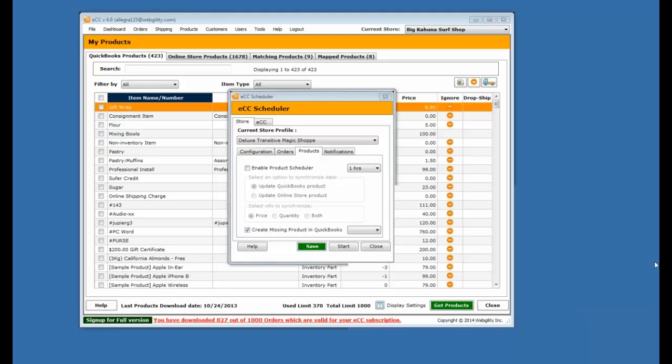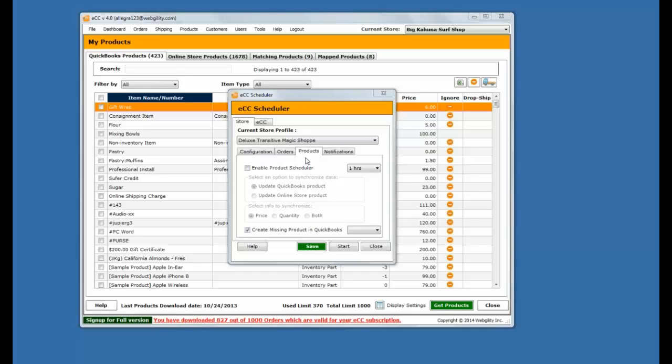I have another question. I have several items that are very heavy to ship and increase the price from my site, which you have free shipping. Can I set up my prices in point of sale level 2 to be my sync price? Okay. At this point, no. If you're using multiple level pricing, eCC and eCC Scheduler generally sees one level of pricing. As you can see, there is no area within Scheduler to choose a pricing level to synchronize.